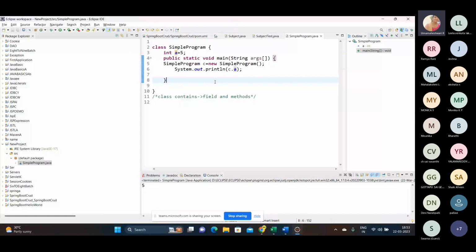So let me give a name as method declaration.